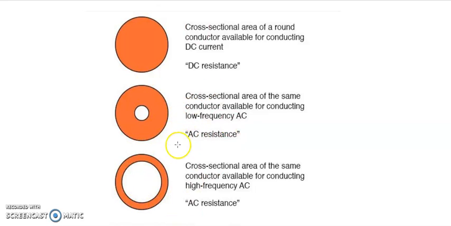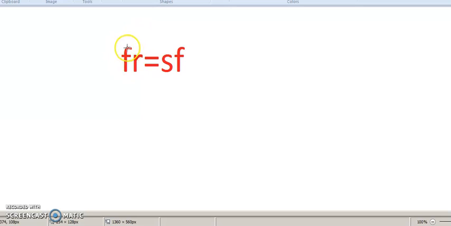Now with this knowledge, let us see one equation. We know that rotor frequency is equal to slip times the stator frequency: Fr = sF, where Fr is rotor frequency, s is slip, and F is stator frequency. At starting the slip value is equal to 1, so Fr will be equal to F. So rotor frequency will be equal to stator frequency. If stator frequency is 50 Hertz, then rotor frequency will also be 50 Hertz.